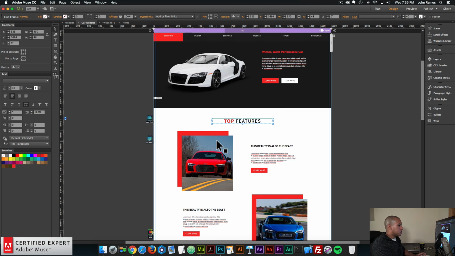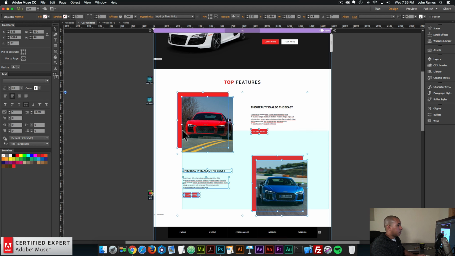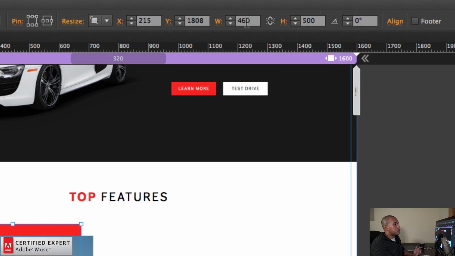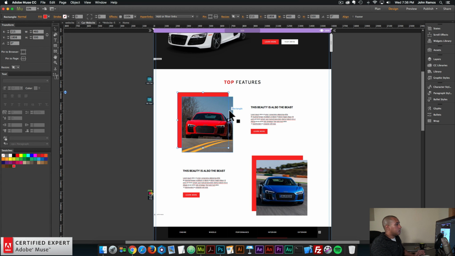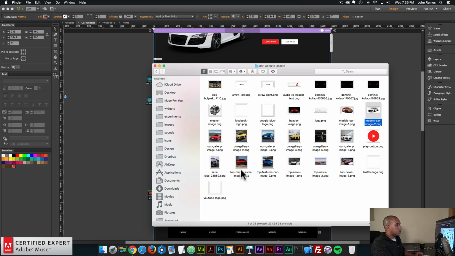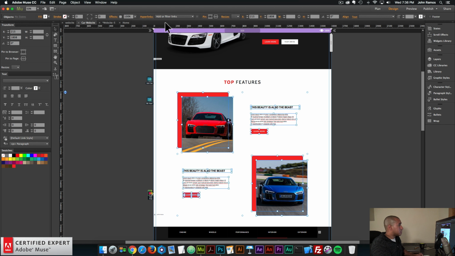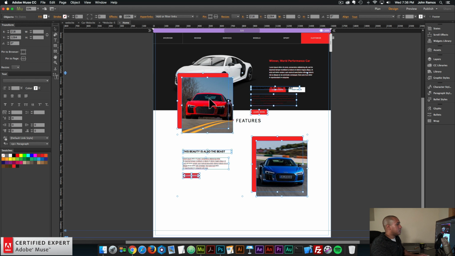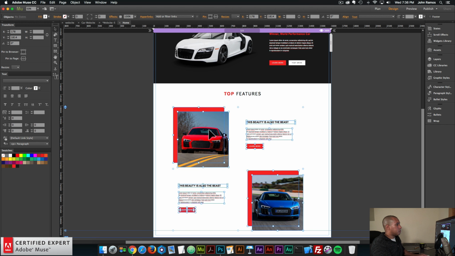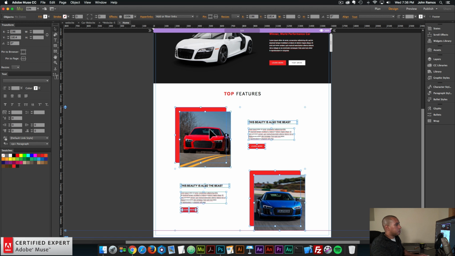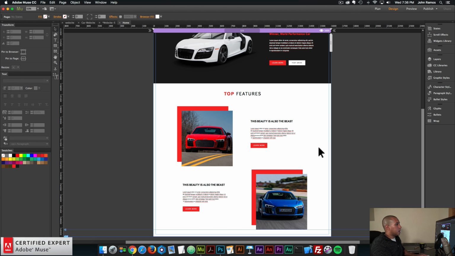So yeah, I'm kind of gonna do a quick, kind of a large shortcut. I'm just gonna copy all this content. You can go ahead, just click on the website, just click on the rectangle. You'll see that this rectangle is 460 pixels in width and 500 pixels in height. And this image is the same. We just filled the image with top features car image 1 and top features car image 2. So rather than repeating the same information over and over, I'm just going to copy and paste this and just paste it in here. All right. Otherwise, we'll be here for a really long time. And I just wanted to kind of showcase the responsive composition. Okay, so there we have that.